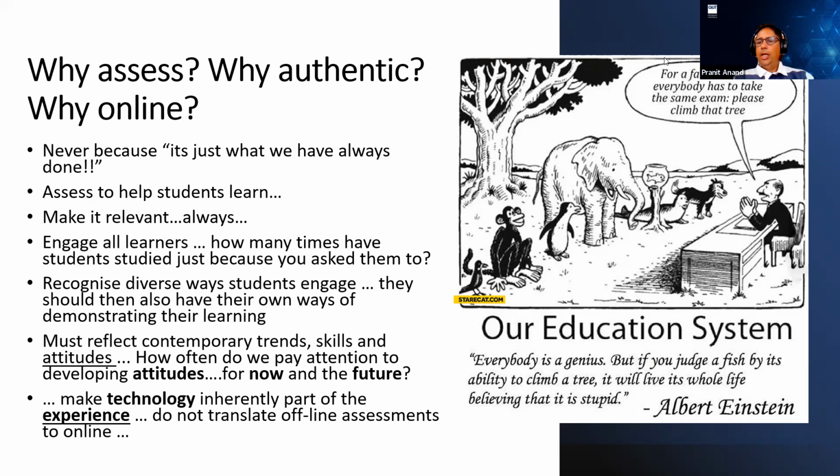So diversify the way in which students engage in your assessment, but more importantly, the way in which they demonstrate their learning. Recognize the diverse ways students engage, and then they should also have their own ways of demonstrating that learning. It must reflect contemporary strengths, skills, and attitudes. How often do we pay attention to developing attitudes for now and for the future? In fact, I'd say not many assessments in higher education, but also other education systems, pay attention to attitudes.